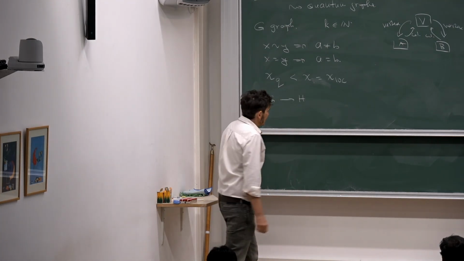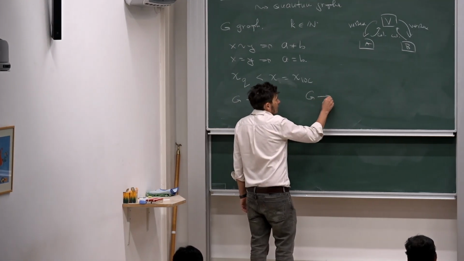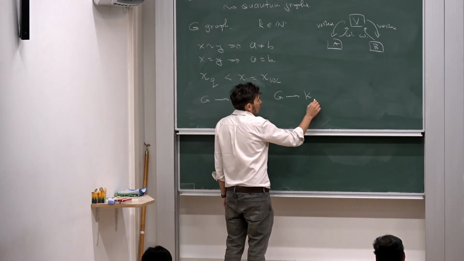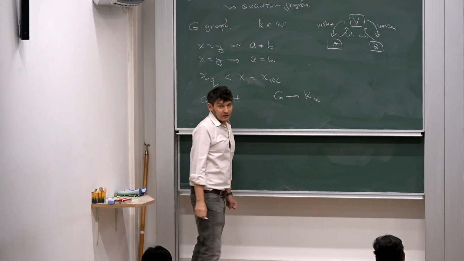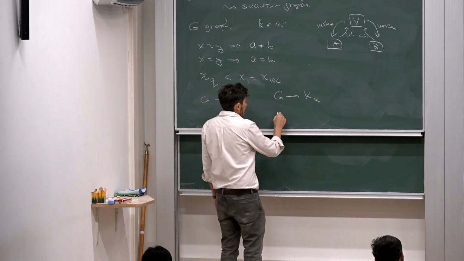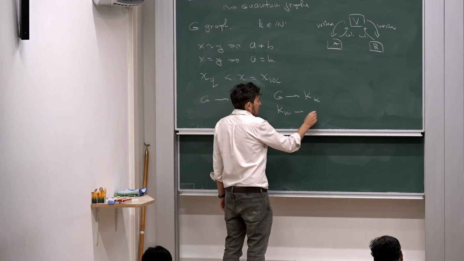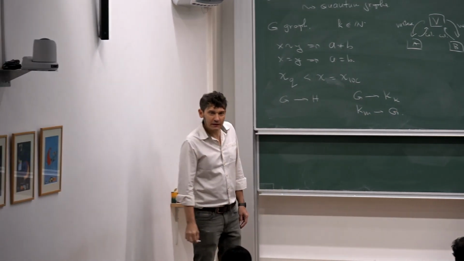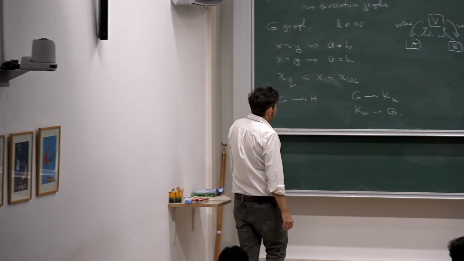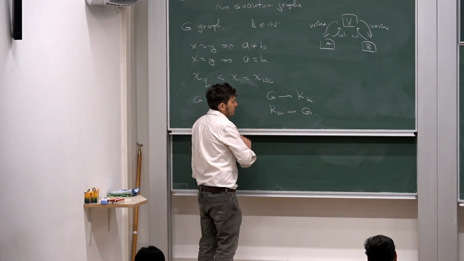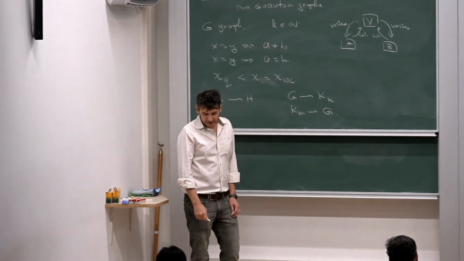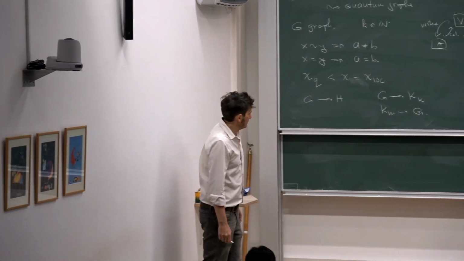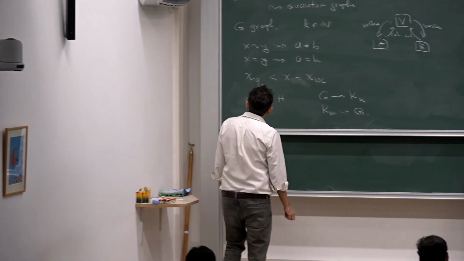Coloring game, of course, is a special case because you want to fit G into a complete graph on K vertices. Independent set game is also a special case because you want to have a homomorphism from the complete graph, well, not exactly. Here you want the empty graph, right? This will be the clique game, let's say, for the graph G.